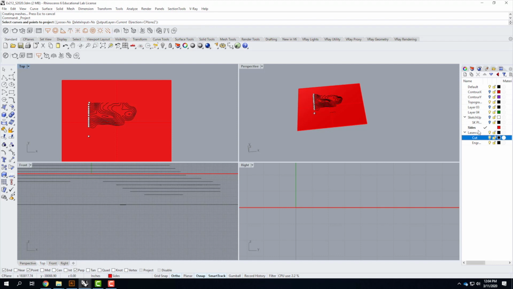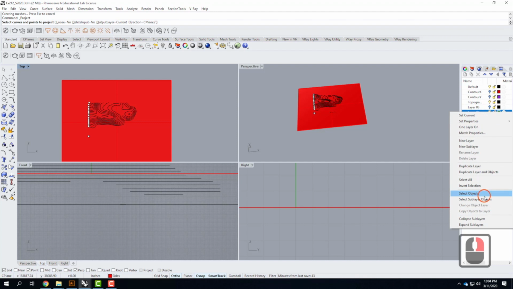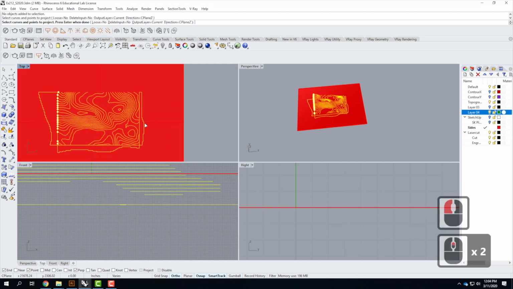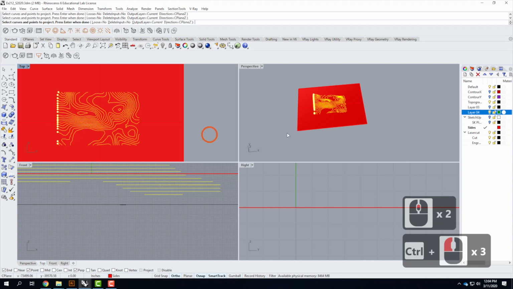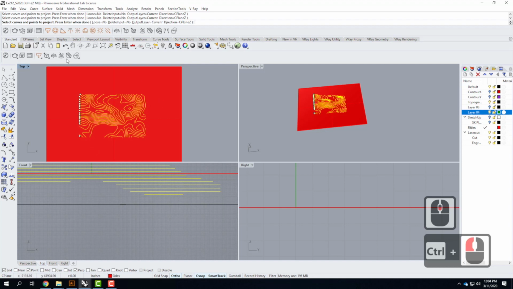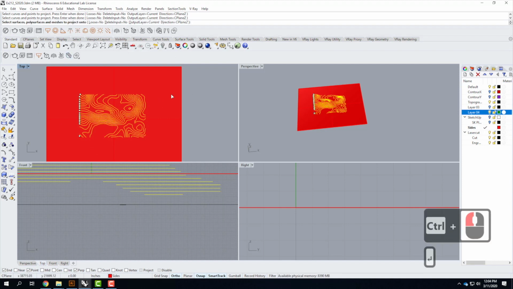Select curves and points to project onto. I'll actually use my layers to do this. I'm going to right click on layer 4 and say select objects. Sorry, I thought it was on layer 4. Well, I might have to do it the old-fashioned way. I'll just select the objects. There it is. But I don't need the sides, so those can stay deselected. All I need are the curves themselves. Actually, I don't need all these points either. So let me hold down Control and deselect all of those points. There we go. And I will project all of those onto this surface.